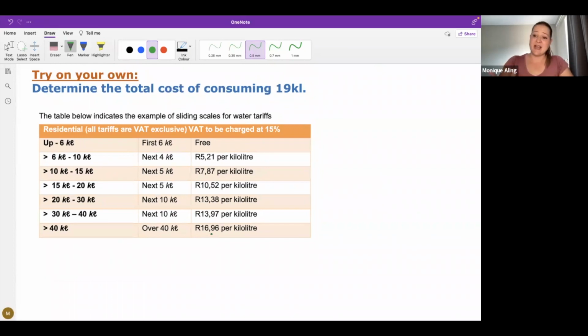So here is one for you to try on your own. I'm going to give you a couple of minutes. Okay, so it's the same table. So we haven't changed that. We've just changed how much. And again, I want you to include VAT, please. Tandeka, can you try? Yeah, you can try. And if you want, you can also let us know your answer at the end and how you got there if you want to.